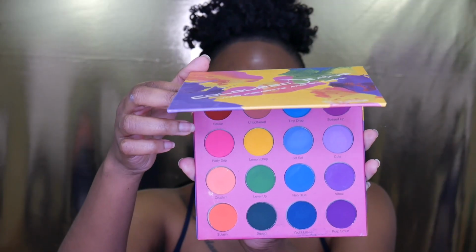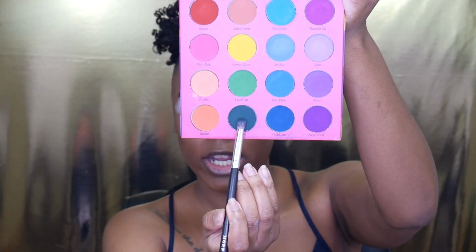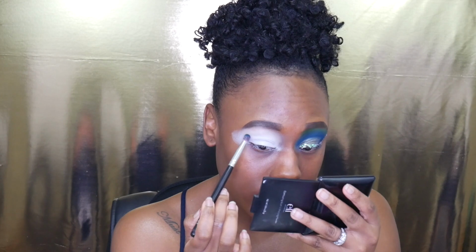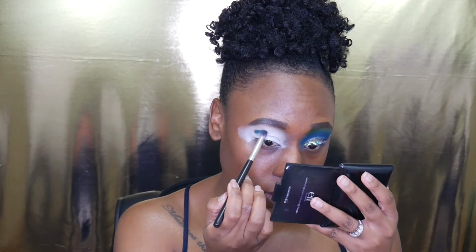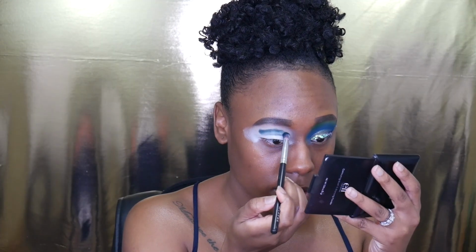The first palette that I'm going into would be Colored Rain Vivid Pigments palette. The first color that I'm taking, this color here, is called Squad. Then I'm going to take Squad and just stamp it on and place it. Then once we have the color down, I'll go back in and blend it out. The initial layer is just to put the color down.